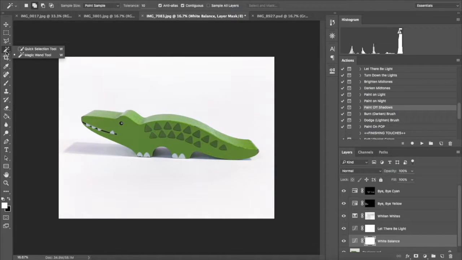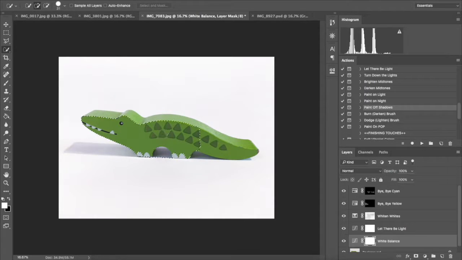I'm going to hard press on my magic wand tool here so I can select the quick select tool. And I'm going to take this tool and make sure that it's set to plus, so that means wherever I click it's just going to add it to the selection. And now I'm just going to pull over the alligator until he's selected. Now I'm going to press minus because I got some of these shadows here and I don't want those in my selection. And I'm going to go back to the plus because I didn't get all of his feet in the selection. So that was just a quick and easy way to select the alligator.